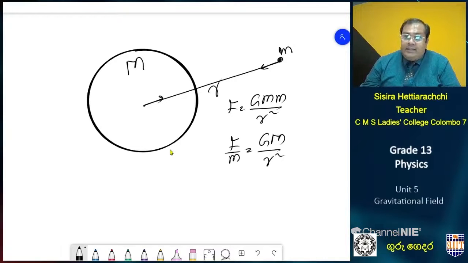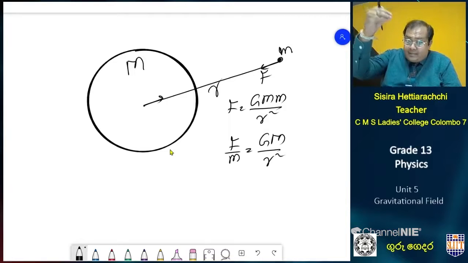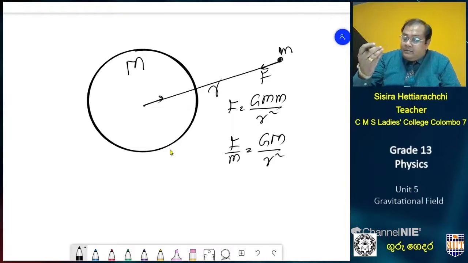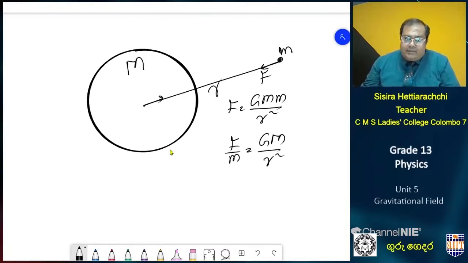This is gravitational field intensity, and you know force over mass means that is the gravitational force acting on the object. Then it accelerates towards Earth. How much is that acceleration? Force over mass. Resultant force F only acting on that mass. Then F over m, I told you field intensity, is equal to positional gravitational acceleration. If you want to find acceleration at any point, you can use this. Or it is equal to force acting on unit mass. Both are the same.